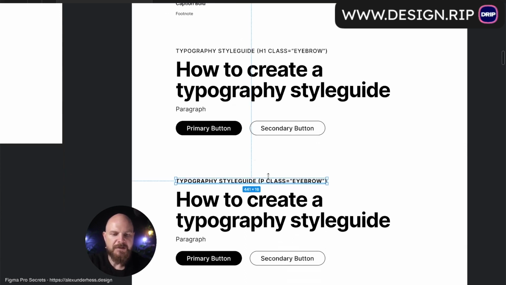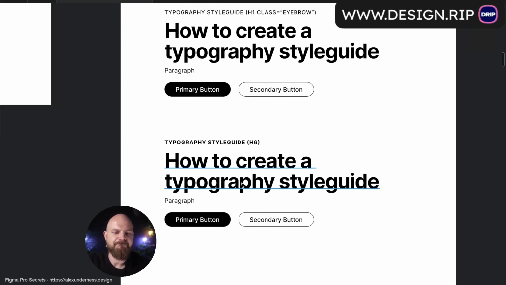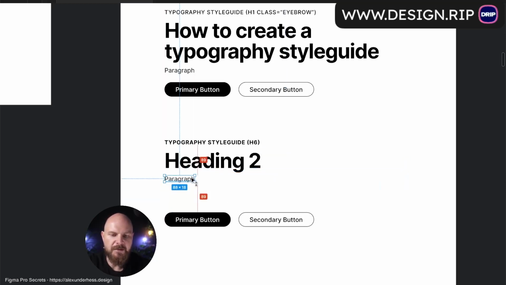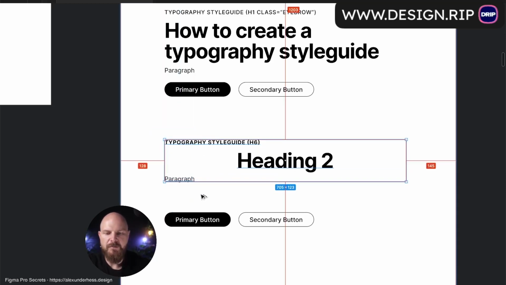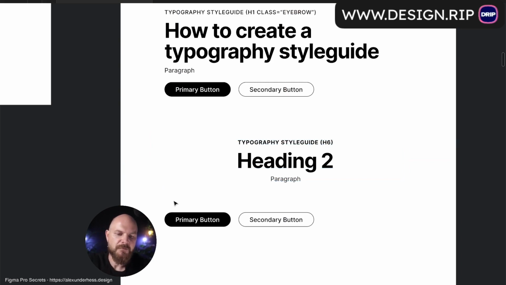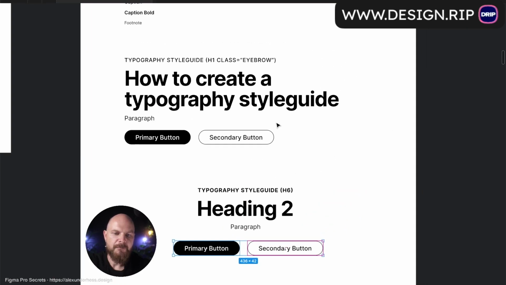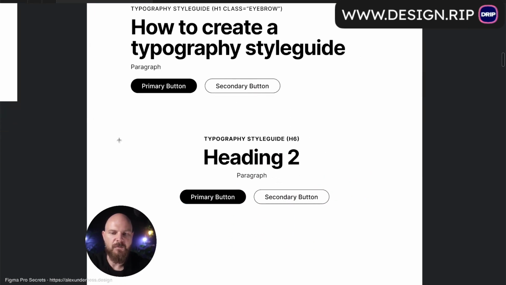So then here it will be not P class but H6. And here it will be heading 2 as always, then paragraph, and maybe it will be in the middle of the screen here. And this will be your second section on the web page.